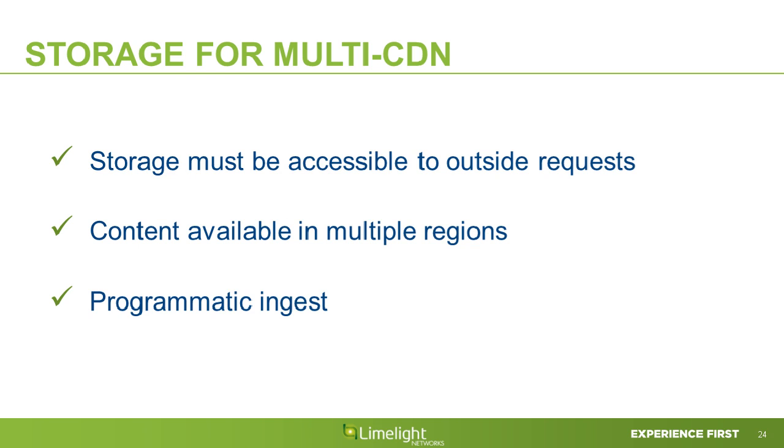The last thing is programmatic ingest. So if you're just using FTP to upload your content, you might want to look into other ways of getting content into your storage, especially when you're using a dual CDN, because now paths become important, directories become important, those types of things. So you might want to look at a different way to get content into the CDN.